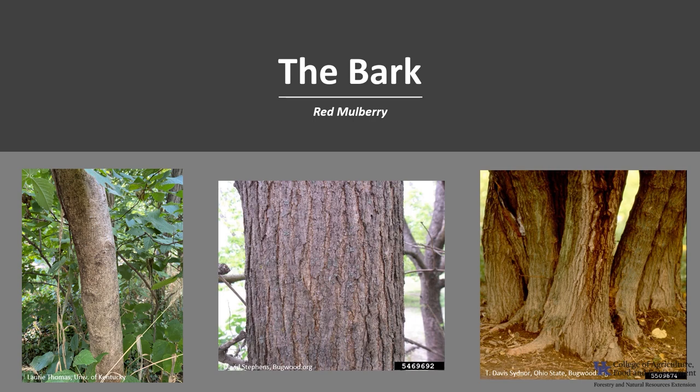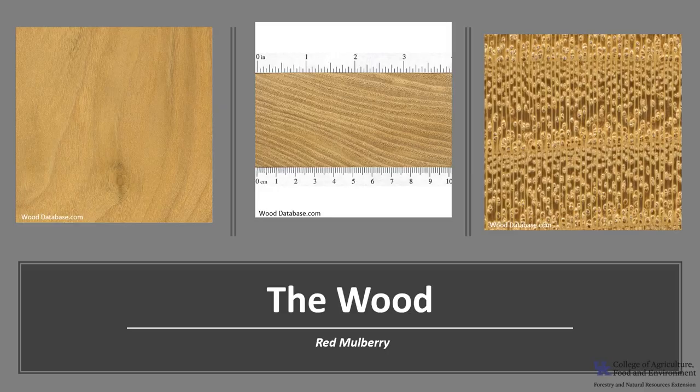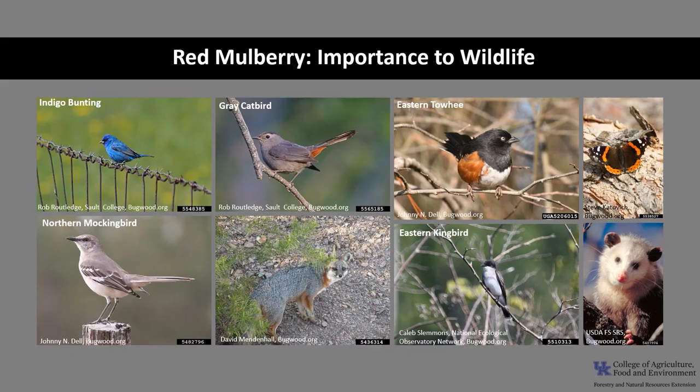The bark is often orangish in color on young trees, and as the tree ages the bark darkens to a grayish brown with irregular long scaly ridges, and the inner bark is tough and fibrous. The wood is relatively weak with a golden brown to reddish brown heartwood and pale yellowish sapwood, similar in appearance to osage orange wood. It is ring porous with large earlywood pores formed in the spring and small latewood pores formed later in summer. It is rated as durable with respect to insect resistance and weather properties.